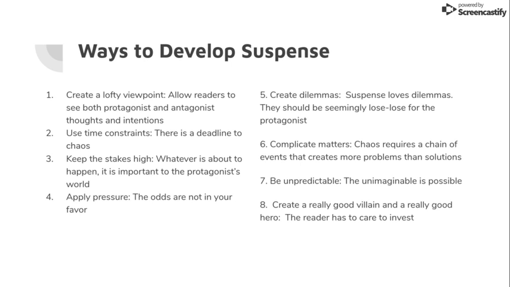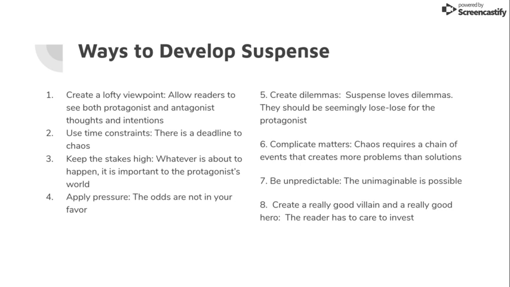5, create dilemmas. Suspense loves dilemmas. They should be seemingly lose-lose for the protagonist. It can be as simple as, I don't want to rat out my best friend, so now I'm going to get suspended. So either I hurt my friend or I get in trouble at school, lose-lose, or it can be something even like life or death. So I can't save both friends at the same time. One has to die. It's lose-lose.